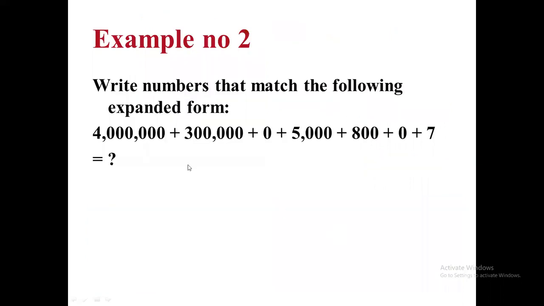Next, we have an example over here. What I have done is I have just given you the opposite question. For example, I have given you the expanded form, and you have to write down the standard form. They are saying, write numbers that match the following expanded form. Over here, first of all, I have to count how many digits are present. 1, 2, 3, 4, 5, 6, 7. That means it's a 7-digit number. And as you can see, two commas are present over here. One comma is after the first digit, so it will quickly click in your mind that it's a 7-digit number and it's the international system. So it's very easy to write down the answer now.